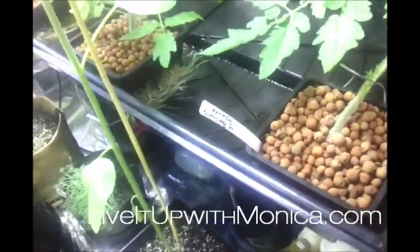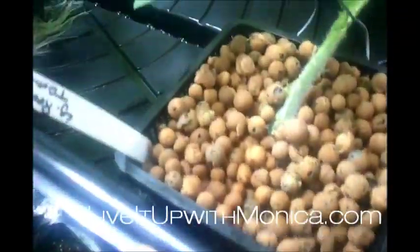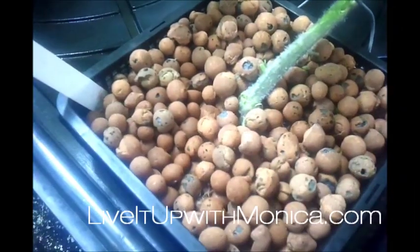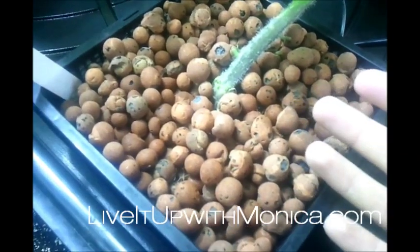This flood and drain table that the tomatoes are in is kind of neat. I want to show you how this works. See how it's sitting up on the buckets? You're sitting it up tall, and then you would drain it from that plug. That's why it needs to be up higher, for the gravity. That's how you empty it and put more solution in. This plastic is molded together. This is a reservoir under here, and then up top you have your plants in hydroton pellets. These are clay pellets that are reusable, so that's less waste. You're not taking soil from the earth. You're just going to reuse this over and over.